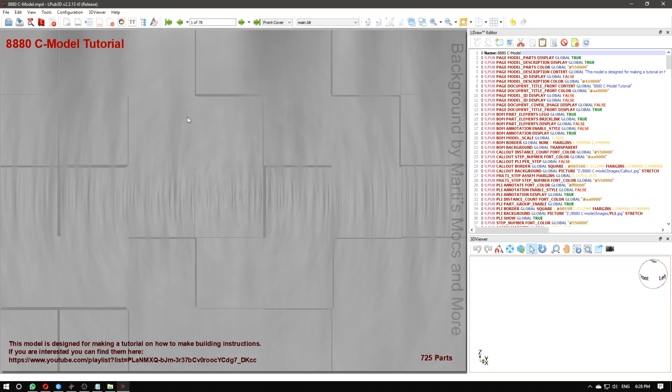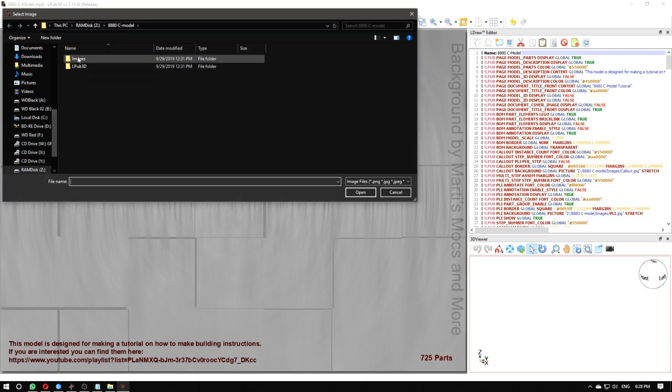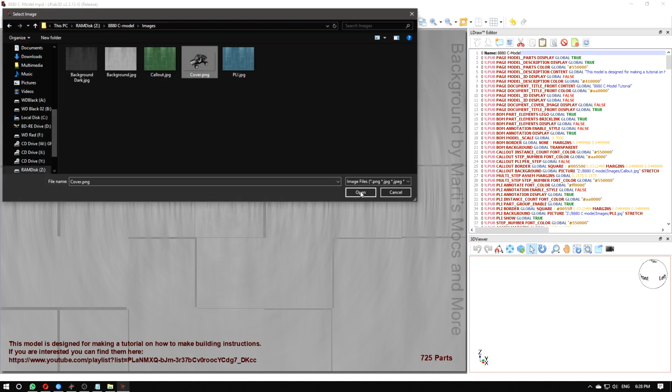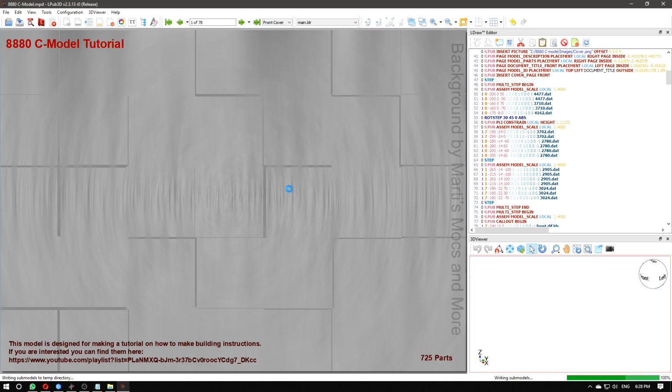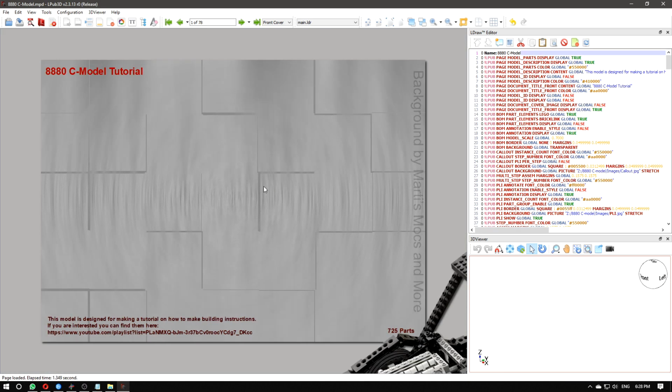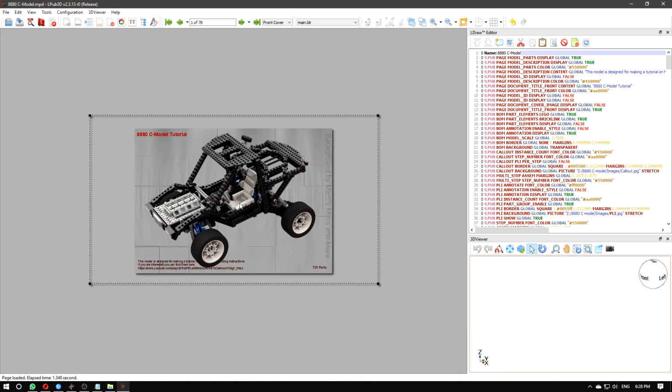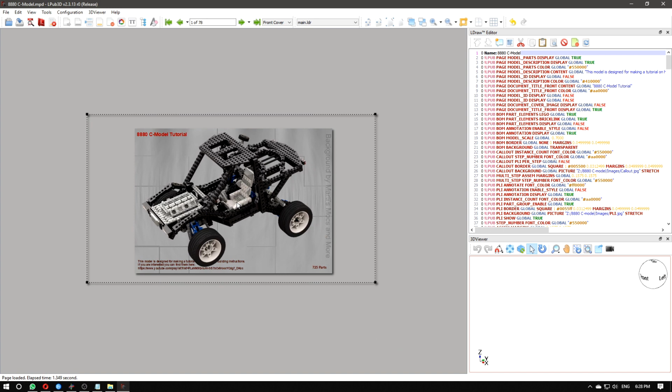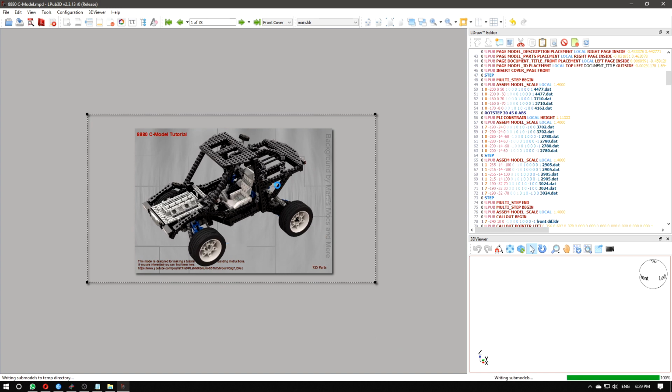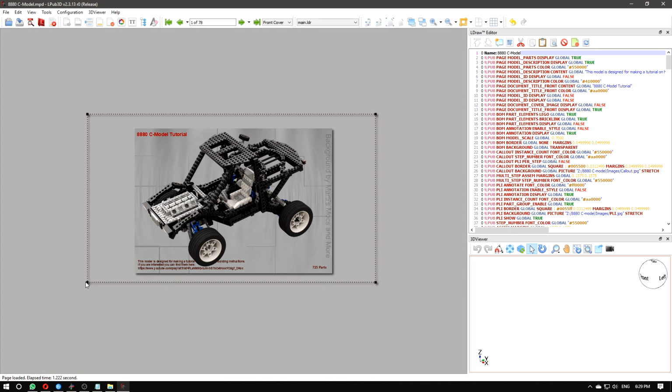Okay, it works. Oh, okay, now I need to add a cover image. So what we're going to do is over here we have add picture, which is this nice little round button. We're going to click it. And then we're going to find my cover image, which we made in the previous video. We're going to open it. And it's going to be way too... Actually, it is slightly too big, yeah. But we're just going to drag it in place and we're going to resize it slightly.